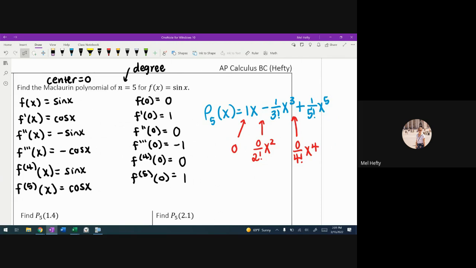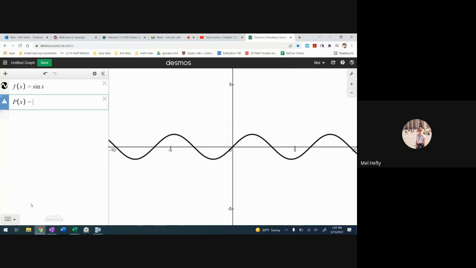All right, so let's get an idea of how good this guy is. So I'm going to graph it for you just so we can see a picture. Kind of watch as it goes so you can see. I'm graphing on Desmos just because it's much easier to graph than the other ones. So there's our 1st degree term. We're centered around 0, so that's that origin point.